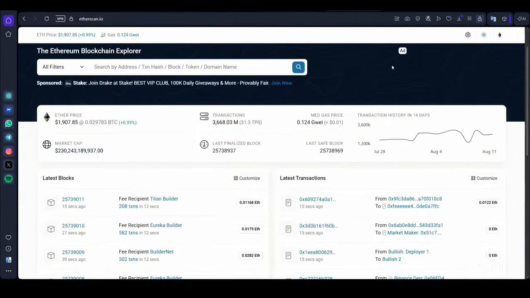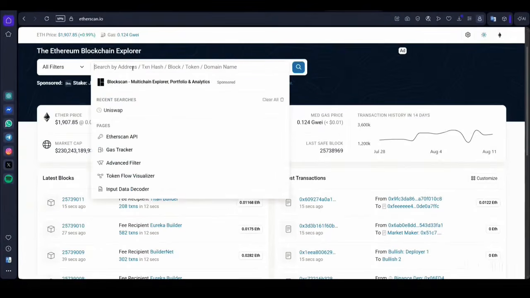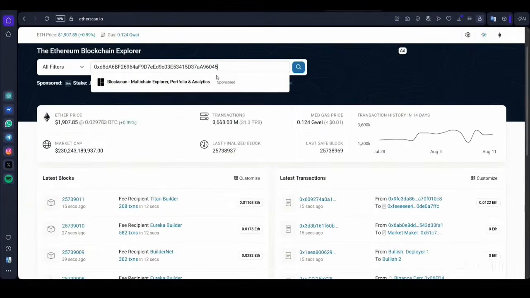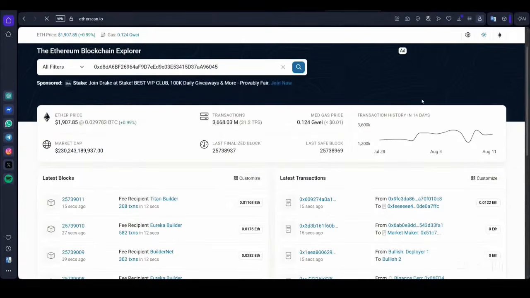The very first tool we have on our list is Etherscan, which is the go-to block explorer for the Ethereum network. I have already saved Vitalik Buterin's personal wallet address right here in my favorites, which is famously known by the quirky nickname Dyryavinovsky, or Holy Socks in English. Let's dive right into it.